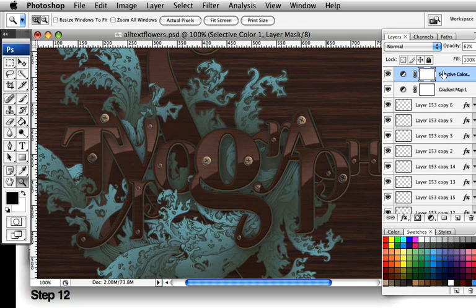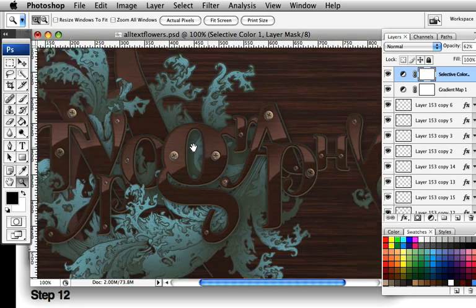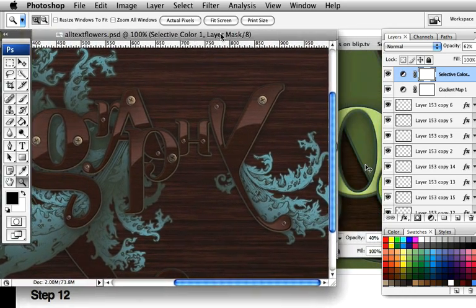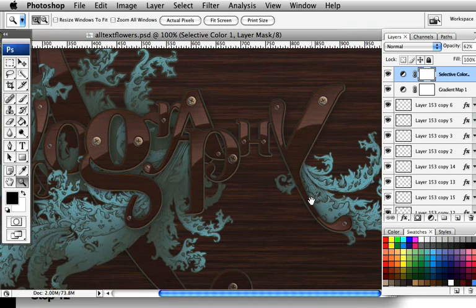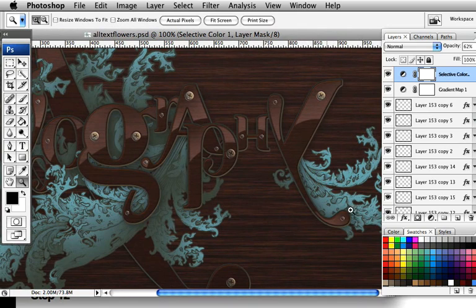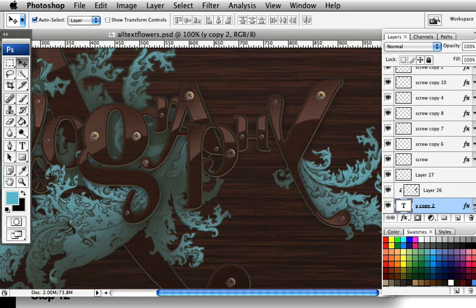So we're going to add a touch of color. So let's duplicate one of our floral bits. Let's move over to the side here. And we're going to duplicate this one over here, and we're just going to add a hint of color. So V on the keyboard, auto select so we get the right floral bit.